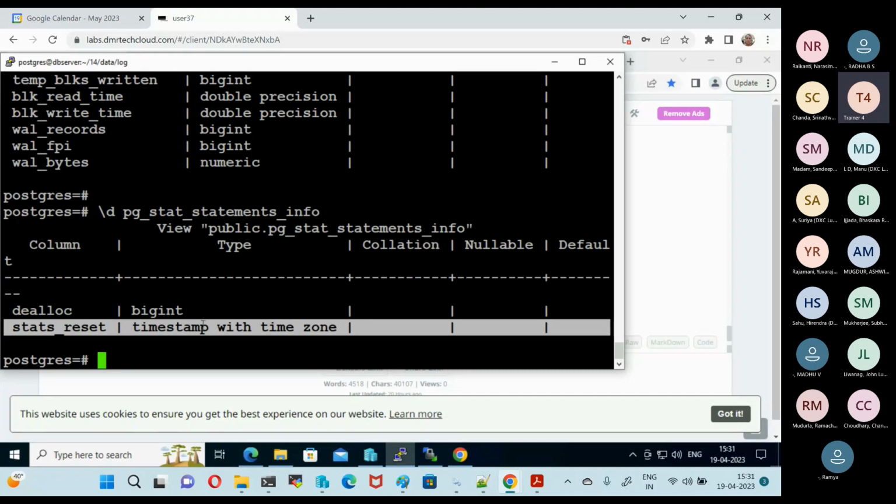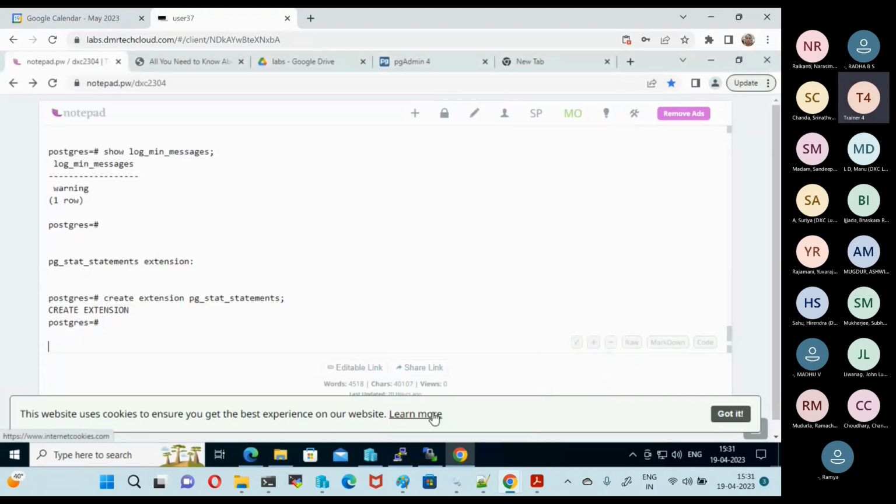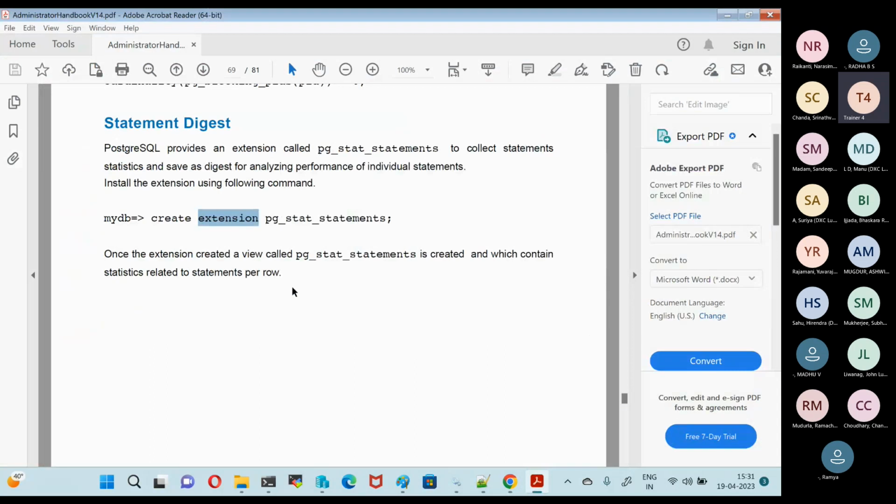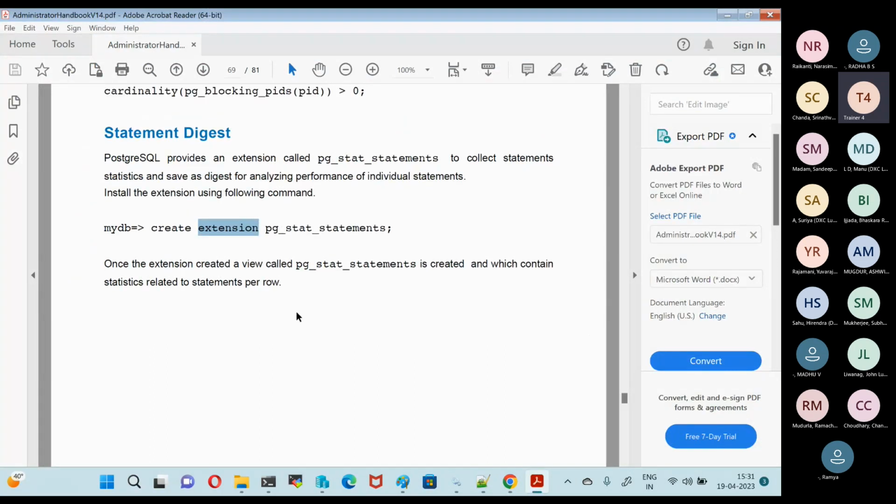This is about the pg_stat_statements extension, which is helpful in monitoring individual statements in Postgres. It is up to the DBA whether to go with this extension or not.